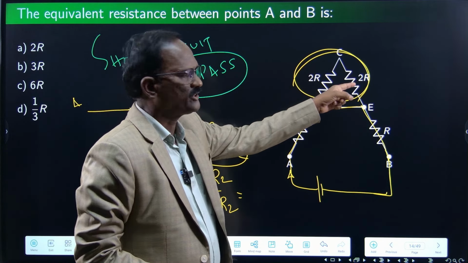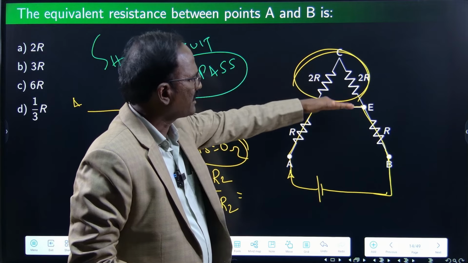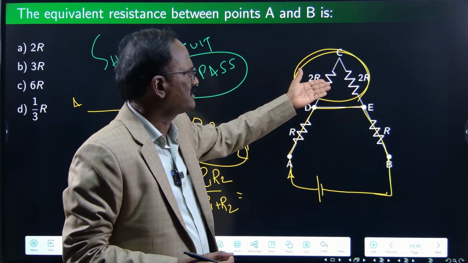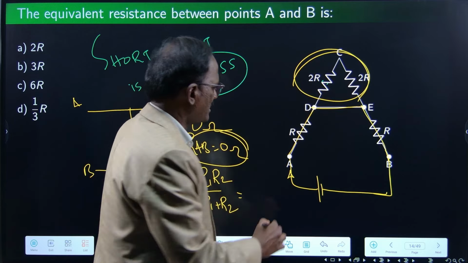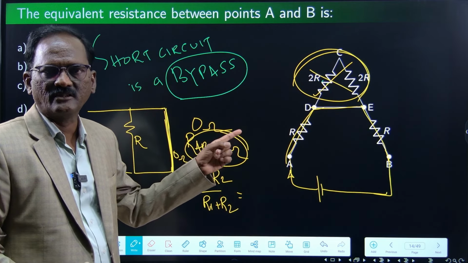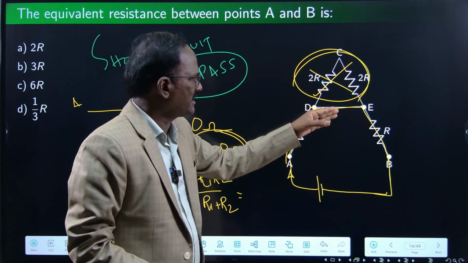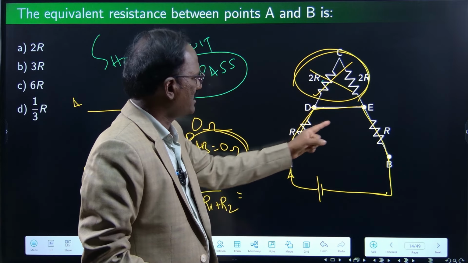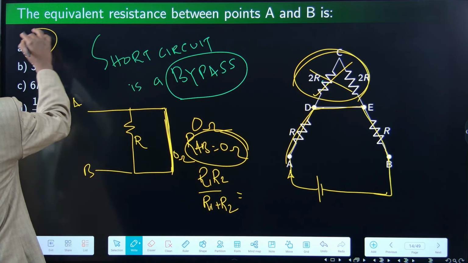So this is 2R plus 2R, 4R. 4R are coming across this DE, this is a short circuit. Across this short circuit, 4R are coming, so 0 is the answer. So this will not be present technically, only physically, right? So all the current will flow through DE only, this path only. Then what is the answer? R plus R, 2R is the result.